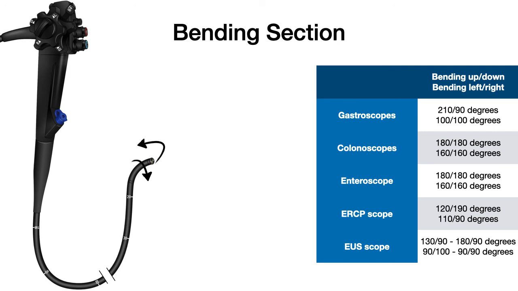Whether the patient is having a narrow lumen, then you pick up a slimmer scope. If the patient is having issues that need to be cleared up or suction, then a bigger channel. And then if you have an anatomy that needs a lot of angulation changes, then a gastroscope is something that needs to be picked up. I hope you appreciate the differences in various scopes and the different issues that could be addressed by picking up the best scope based on the length, insertion tube diameter, channel diameter, and bending section.